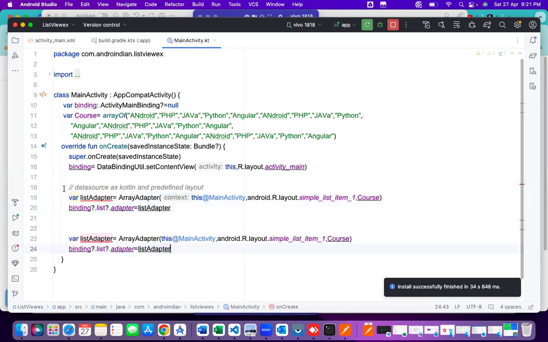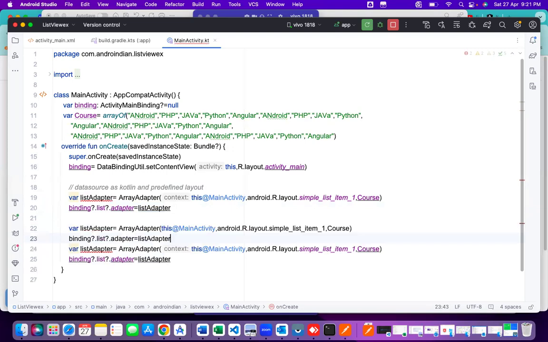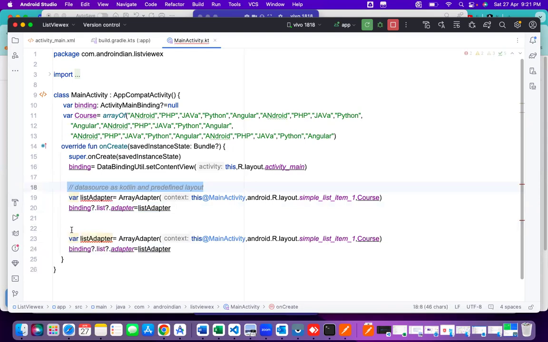I'm just copy pasting the code below, whatever we added there. Here I'm pasting it, and instead of the Kotlin data source, I want to access this from the RES. So from RES, I want to access this. So these two I'm commenting for the time being.